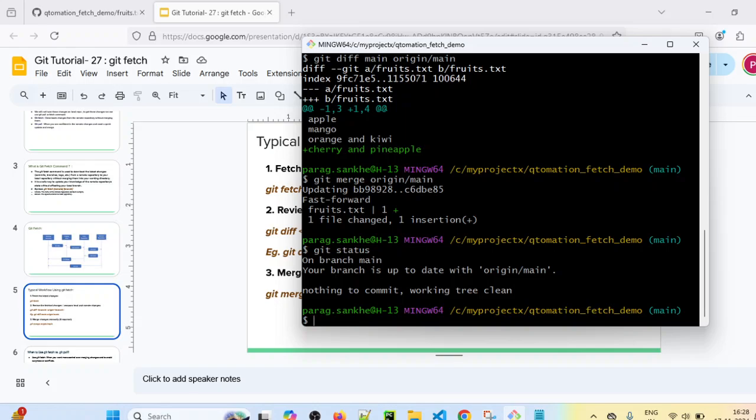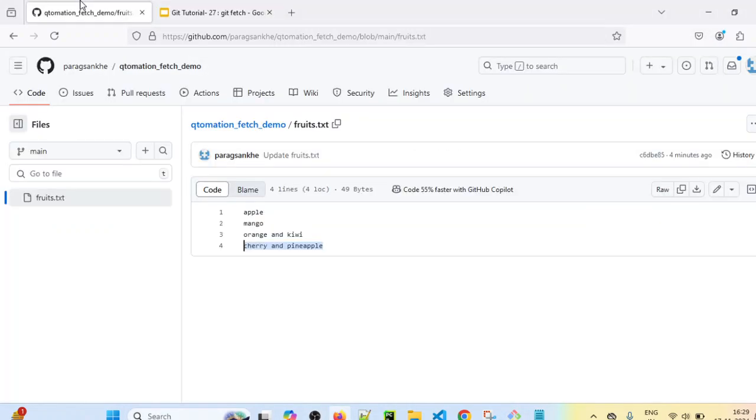Only after review, if you are happy or sure that these changes are correct, then we can use git merge and merge those changes into your working directory copy. So that's the benefit of git fetch. Now our remote repo file and local repo file are in the same state.